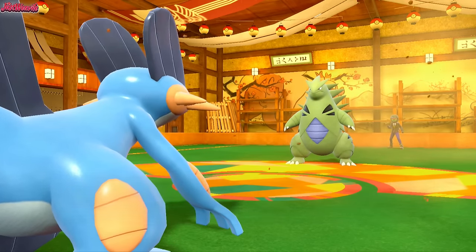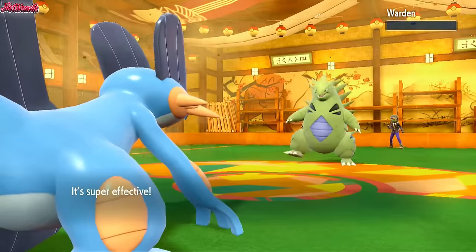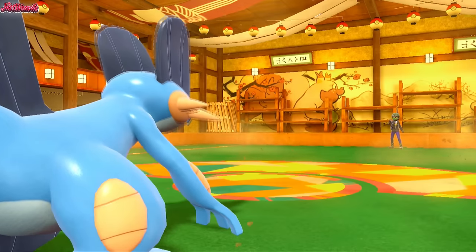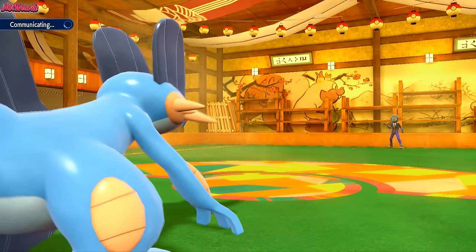They knock off our Choice Band, though, and we go for an EQ, and that should KO the Tyranitar from there. It does KO the Tyranitar from there, so that's great. So T-Tar goes down, and they have weakened us a bit, so they can bring in the Cloyster now and revenge kill us, no problem.